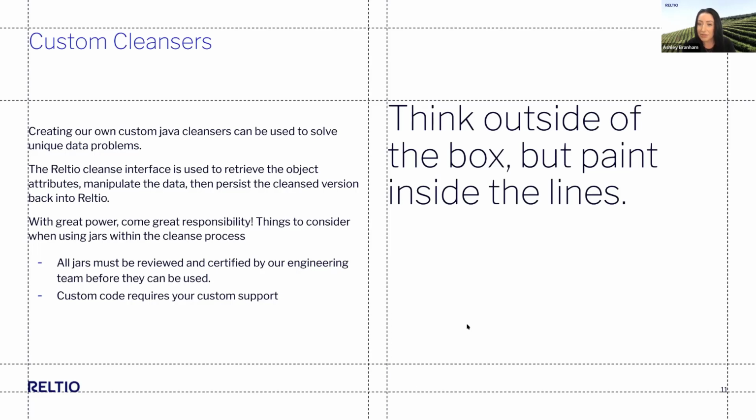A couple more questions in. Is Informatica address cleansing also integratable? I'm not specifically familiar with those, but again, if they have an API that we can leverage, then absolutely. If it's not a straightforward API, then we could look into our custom cleansers and receiving any of that information that way.